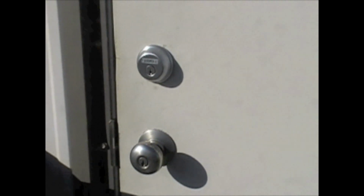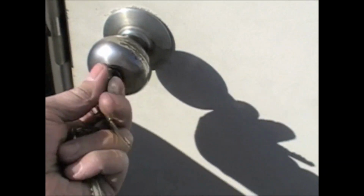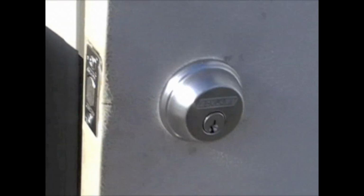Okay, we're all done with this. You can see we got our deadbolt right there. We matched this bottom lock so they're both the same key. See, on the steel jamb, we just put a hole in the jamb to put the bolt through, and that's pretty secure, just like that.